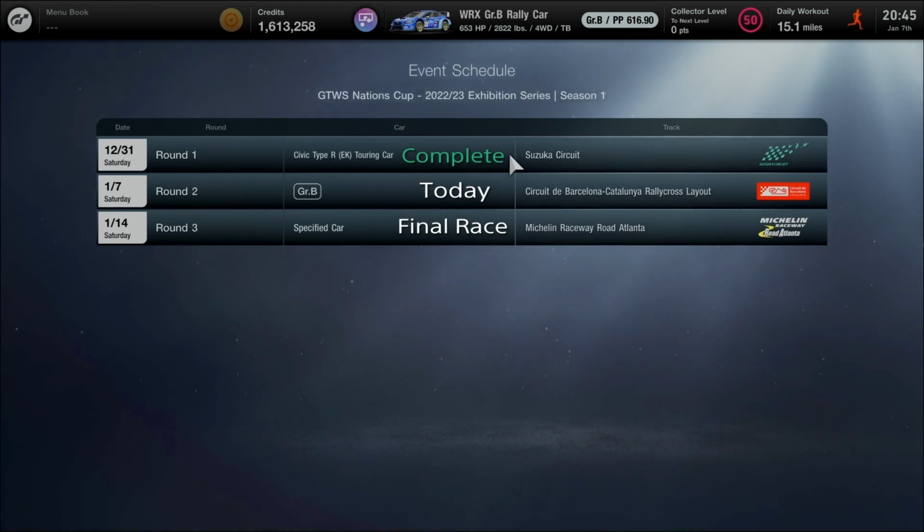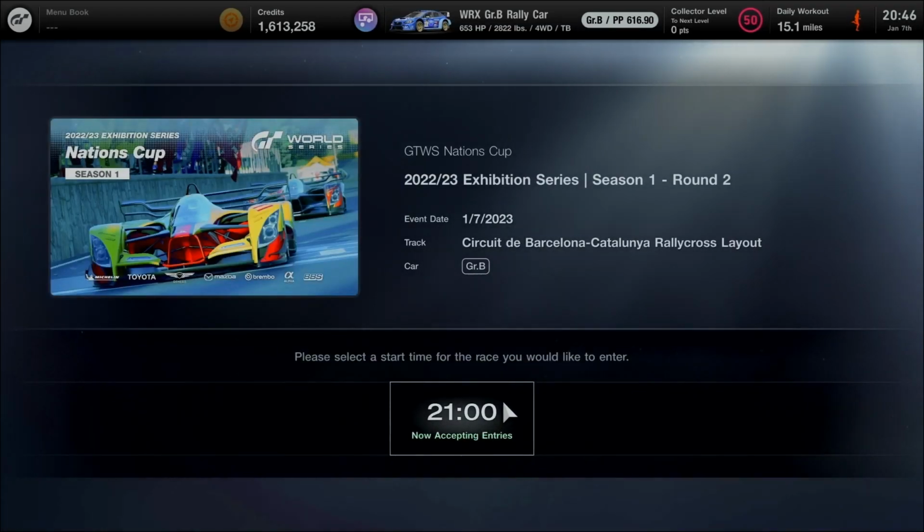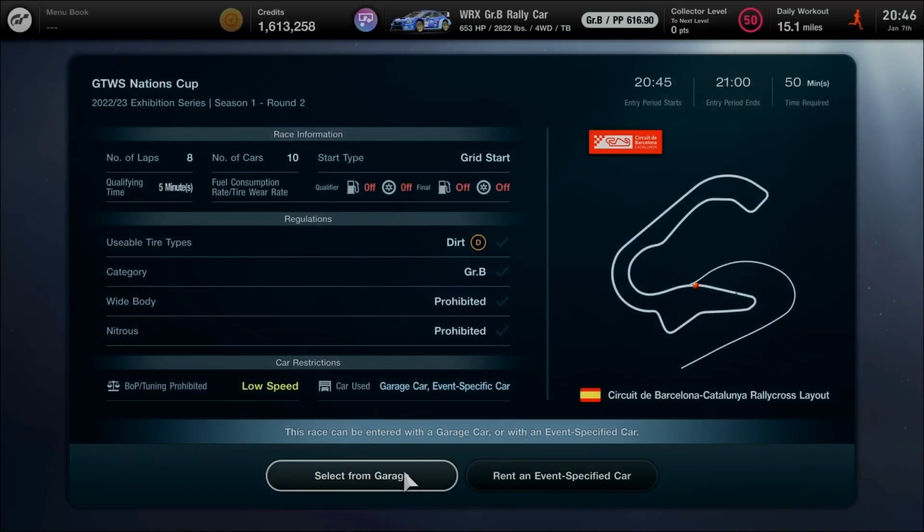So now, moving on into 2023 for the second round in the Group B category, taking on the Rallycross layout of Circuit de Barcelona-Catalunya, which takes place in Sector 3 of the Grand Prix track layout. Only one more race to go next Saturday, because Michelin Raceway Road Atlanta will have a specified car that we'll find out soon enough. So let's enter one race entry, because this is going to be a short competition, to see how it turns out.